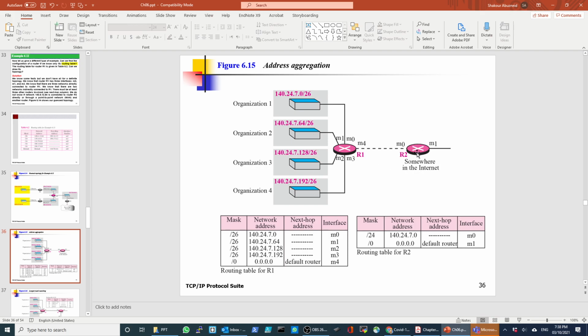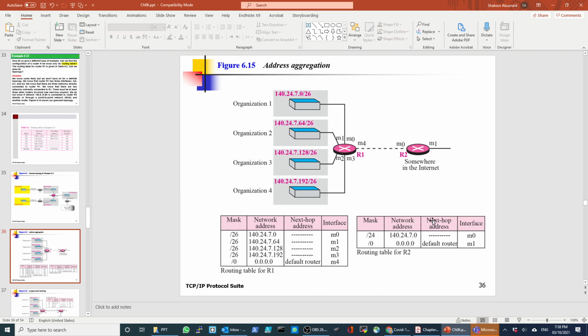So this router should not worry about which subnet it's gonna go to. The job of this router only to send it to where? To this router. Then this router will worry about where it has to go. All right? So what we call this is address aggregation. So what we did in here, we did address aggregation. We could, by the way, instead of doing it like this, we could include all of these 4/26 in here and remove the /24. So the /24 equals to all these 4/26.